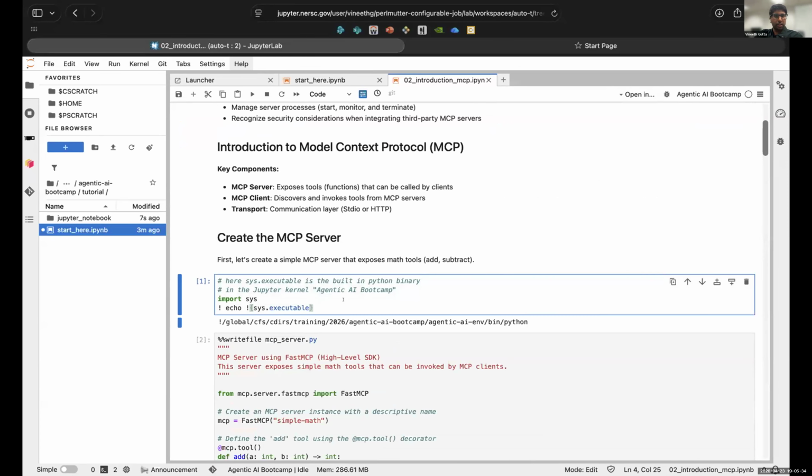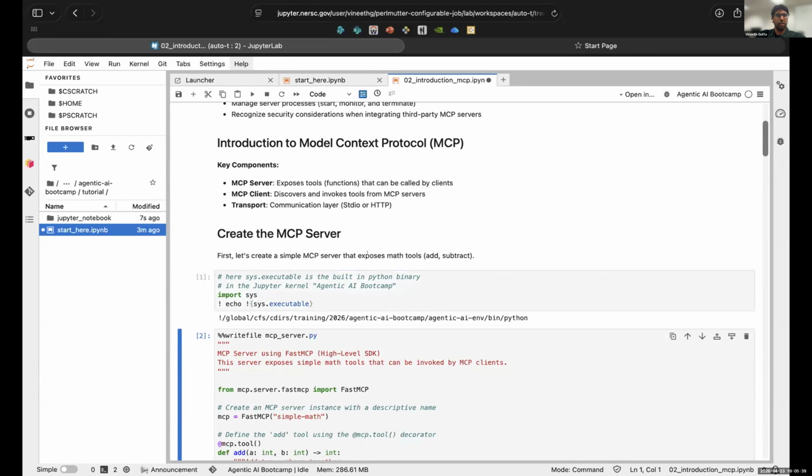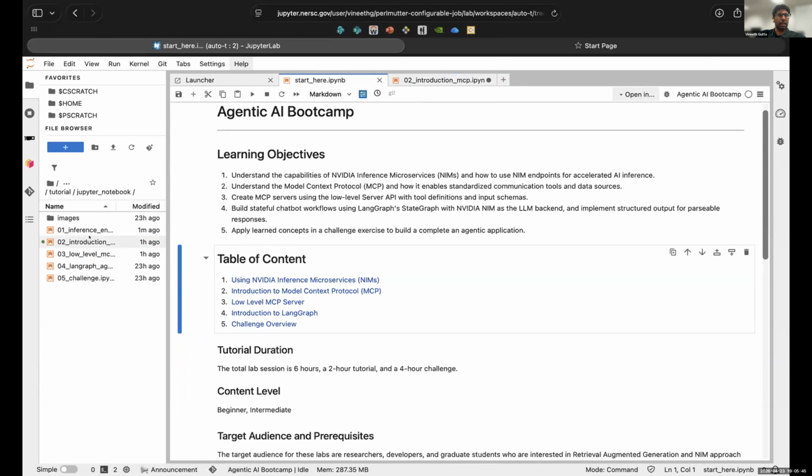So please follow along as we go through this notebook. And again, you can access this through the Start notebook, or it's also inside the Jupyter Notebook directory.